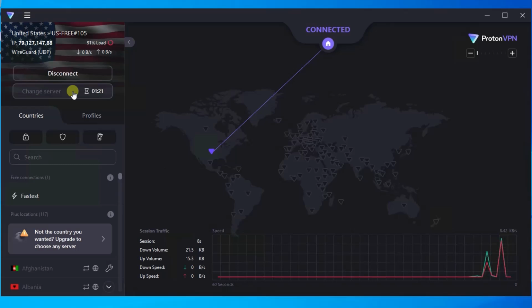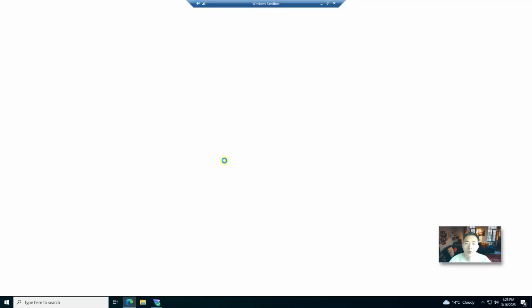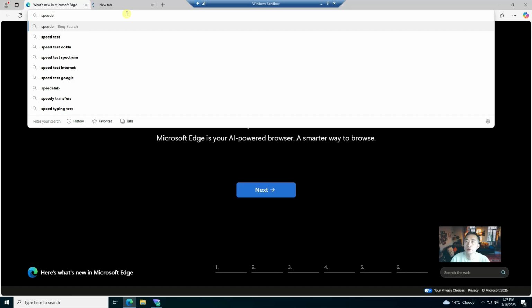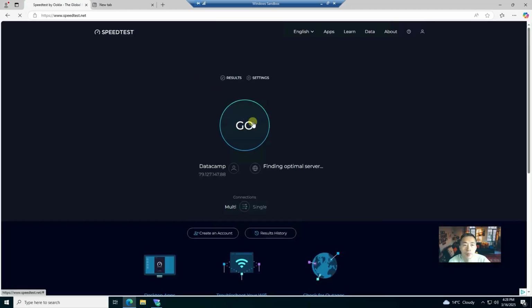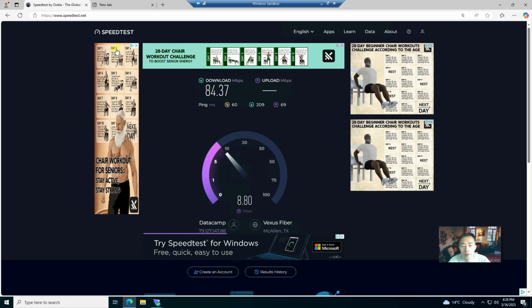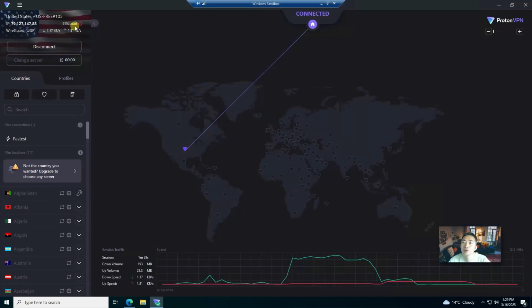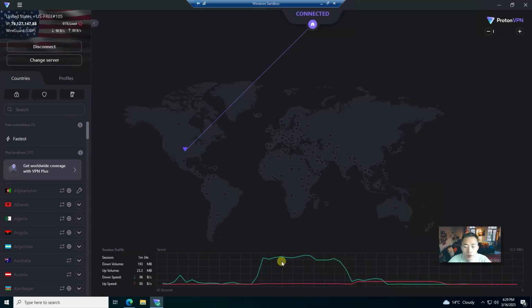But after you change the server twice, they will ask you to wait around 1.5 minutes to change to another server. To test the server speed, we can always use this speed test tool to quickly test how it goes. You can see the speed is not that bad. It's about 80 Mbps for downloading and about 8 to 9 Mbps uploading. So the connection is pretty good so far. Even on a heavily used server, with 91% load, it can still achieve around 80 Mbps downloading and almost 10 Mbps uploading.